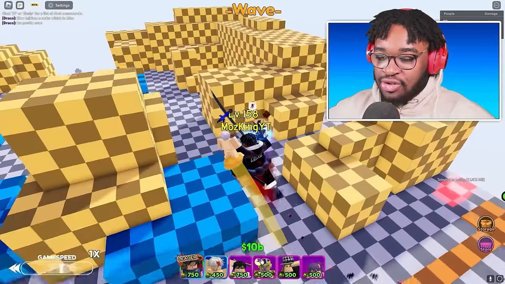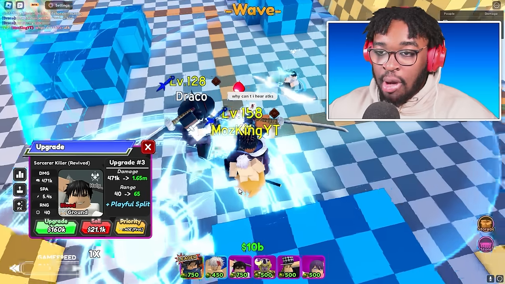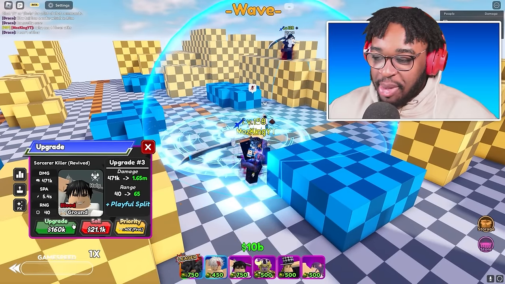Let's spawn him again. Let's try Toji. Let's see if Toji is good. Why can I not hear his attacks? Oh, he attacks really fast. Oh, 0.2 seconds. Damn. All right, let's go. Boom. Cursed combat. Let's see cursed combat. Bam. Bam. Bam. Damn. All right, cool. 471,000. Playful Cloud. Let's go, Playful Cloud.